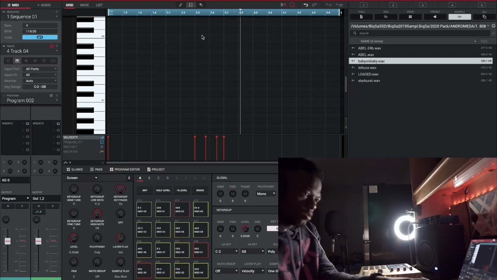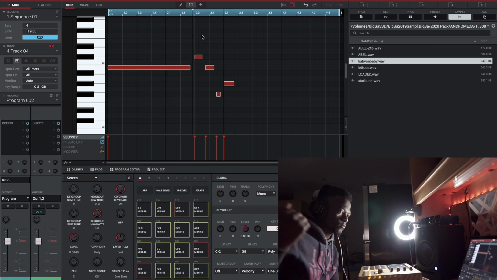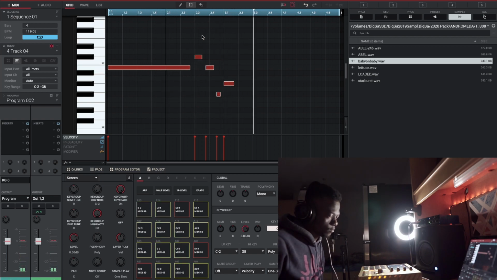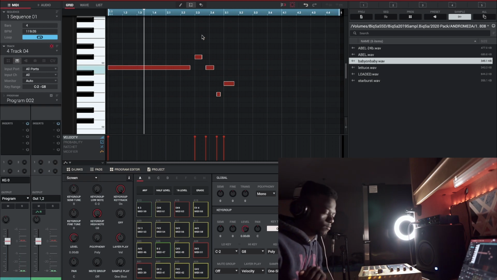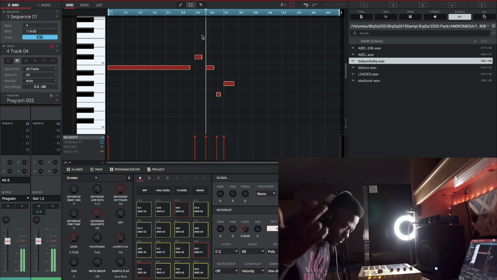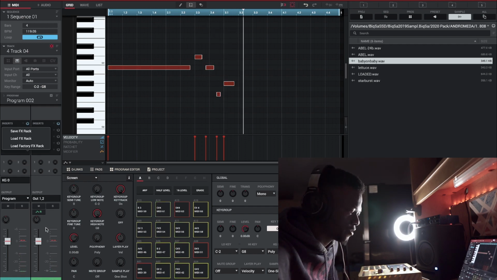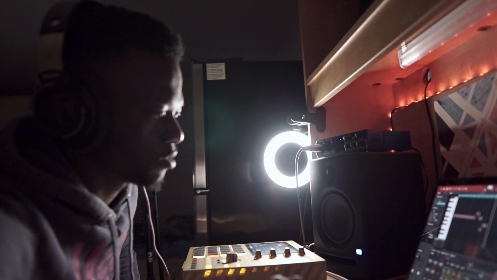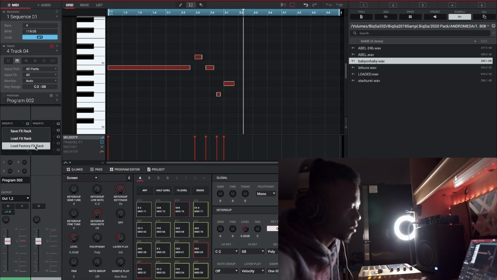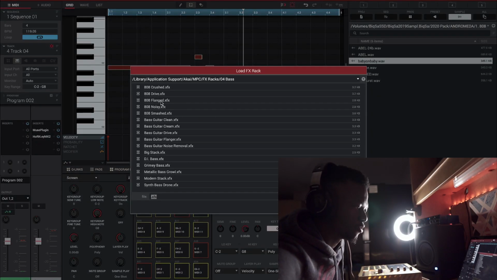Put it 1 semitone down, let's see. I found this preset I kind of like. I used it last time and it was super great. I hope it's gonna work with this 808. It's just in factory, and once you go to bass, you will see 808 flanged.